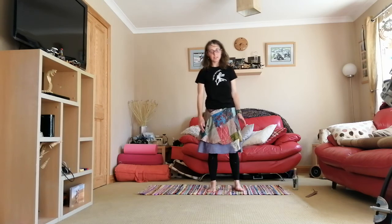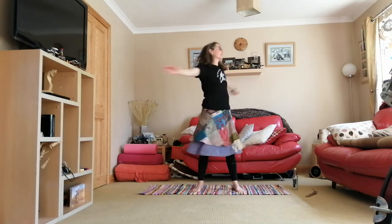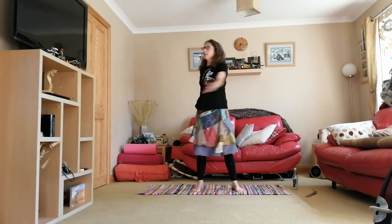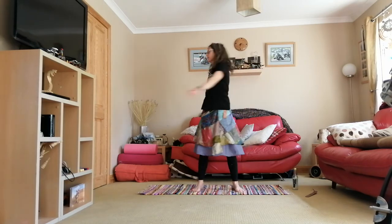And then that wider stance, and then just circling in those hips. One way, then the other. And then back to the centre, bringing those arms up, and then some easy twists. Just wrapping those arms around the waist, wiggling those fingers, keeping that chin parallel to the floor.